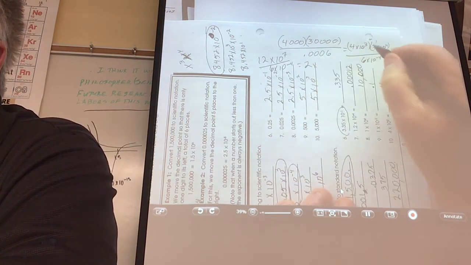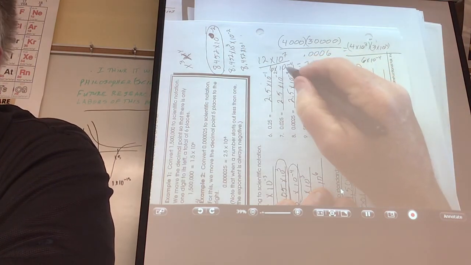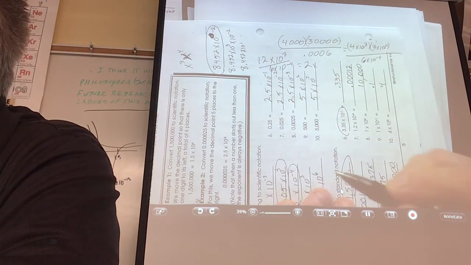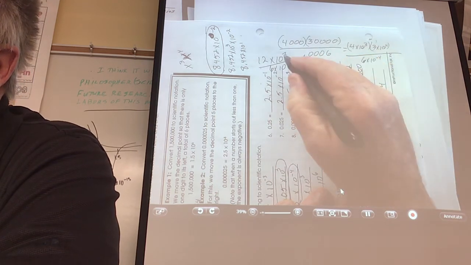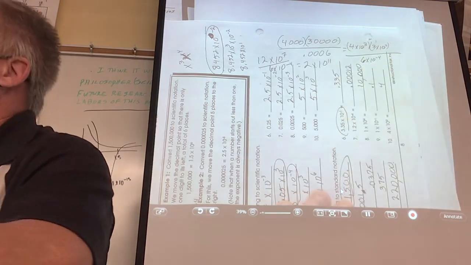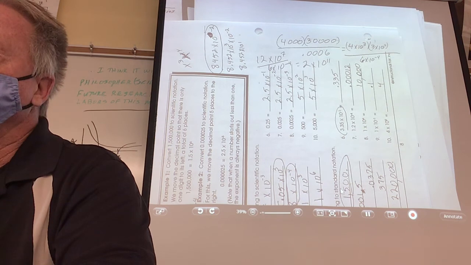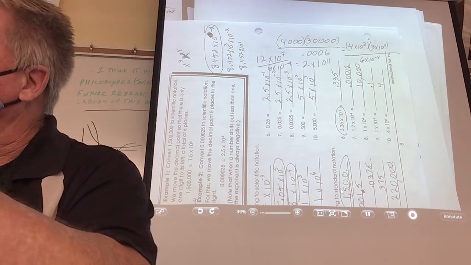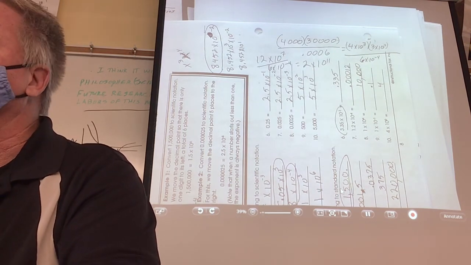Now, when you multiply numbers with exponents, you add them. But what if you divide numbers with exponents? You subtract the top minus bottom. Everybody get that? So my final answer is 10 to the 7 minus a minus 4. 7 minus a minus 4 is 7 plus 4, isn't it? So I put one of those on every test just to see if you can do the scientific notation and you can divide or multiply things like that.